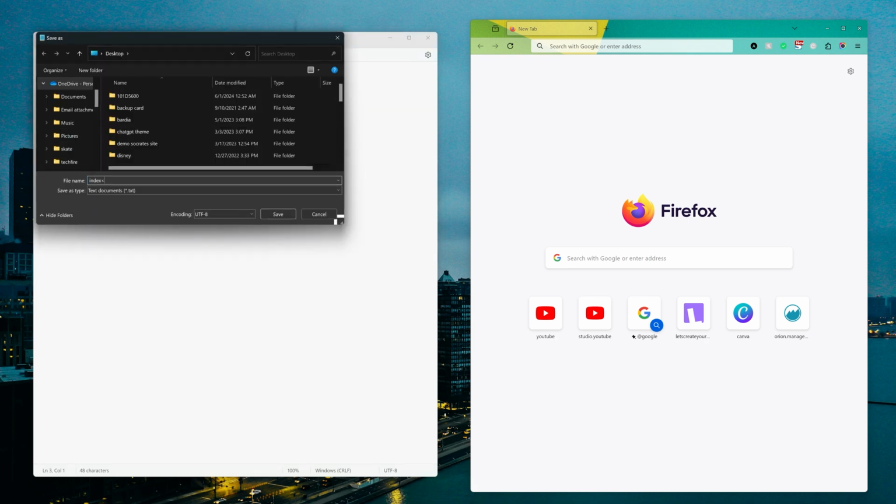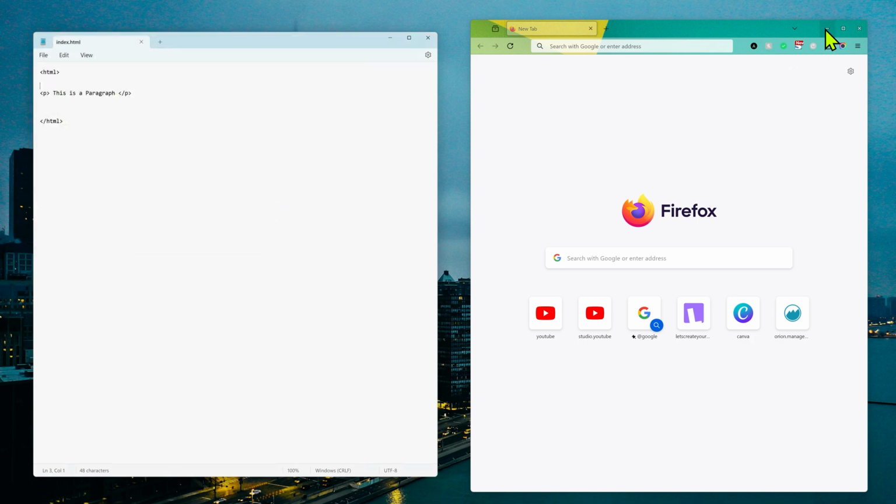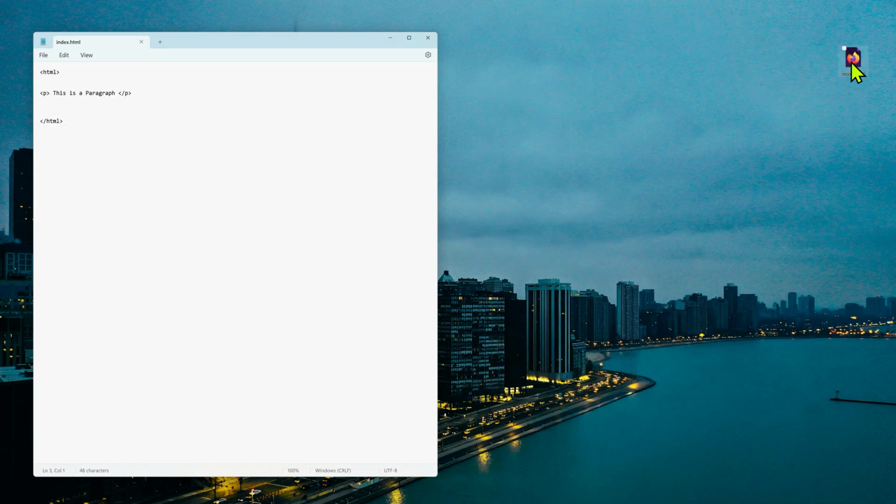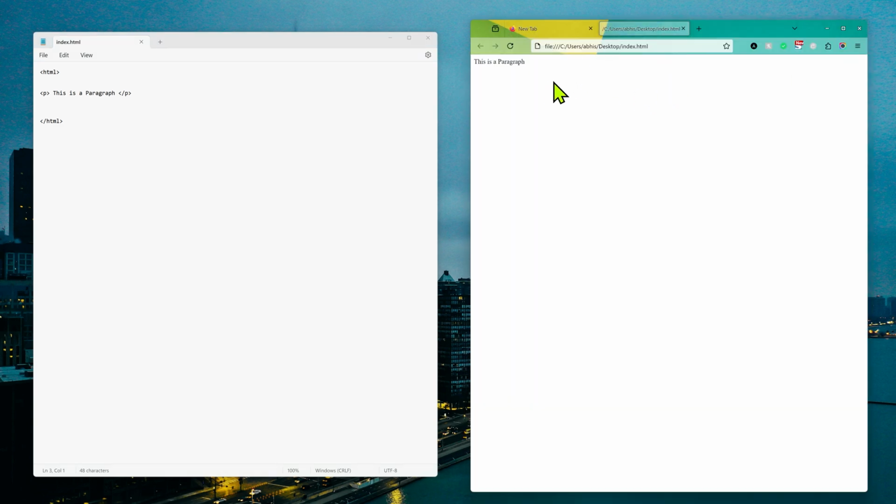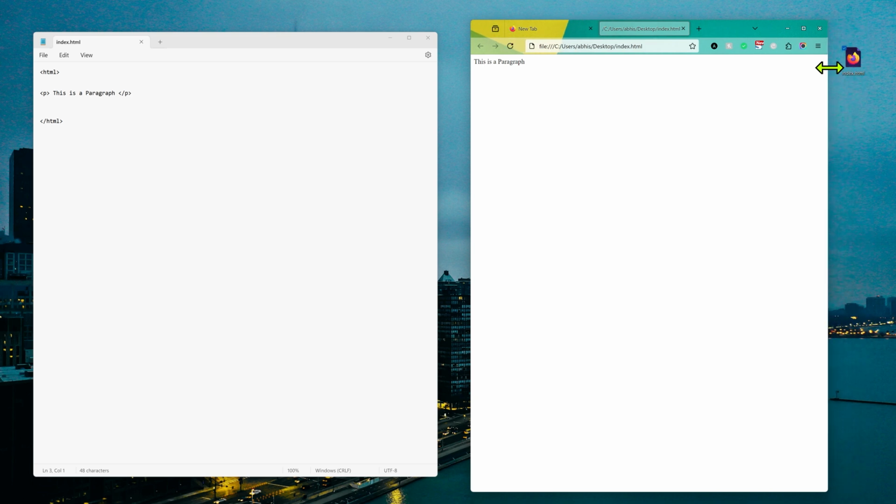So what we're going to do now, we're going to click on File and then Save As, and then we'll save this page as index.html. I'm going to save it on desktop. If I minimize the browser, you can see this is the page on my screen. You can just directly right click on this page and you can see this page in the browser. Or what you can do, no matter which browser you're using, you can open the browser and you can drag this page and drop to that browser.